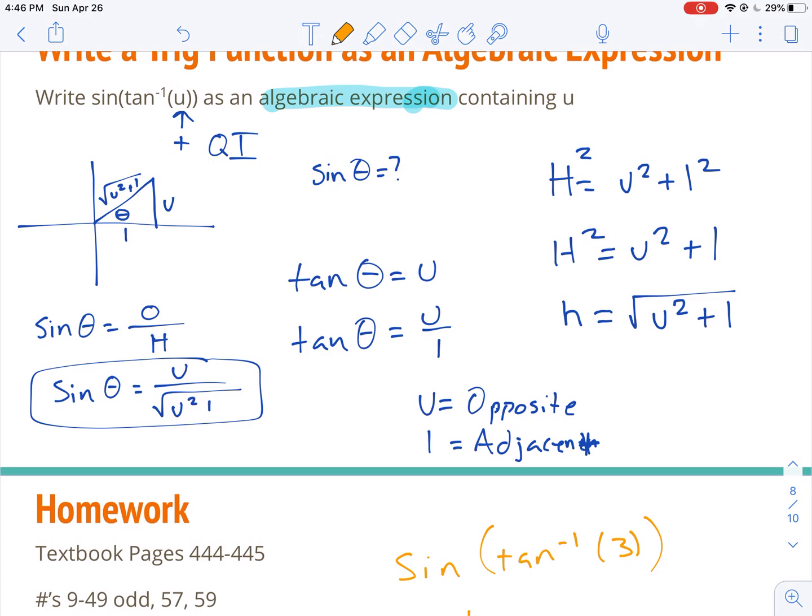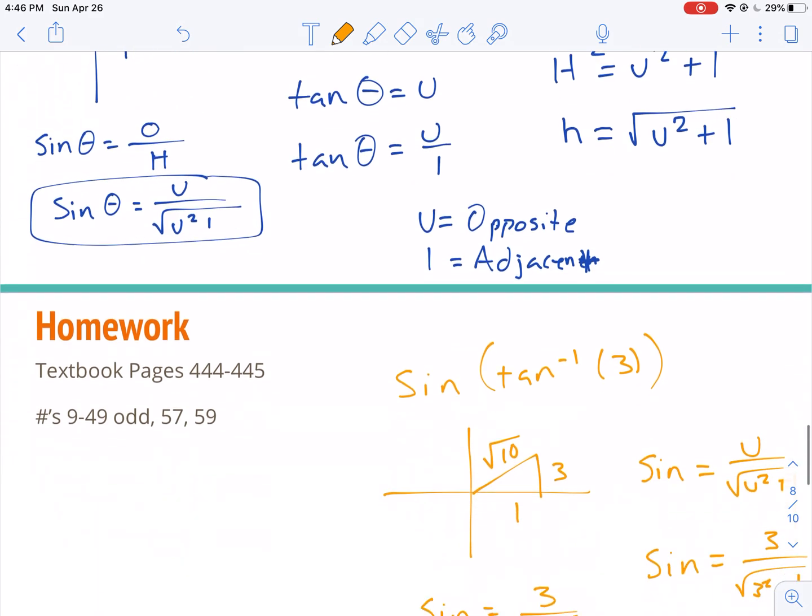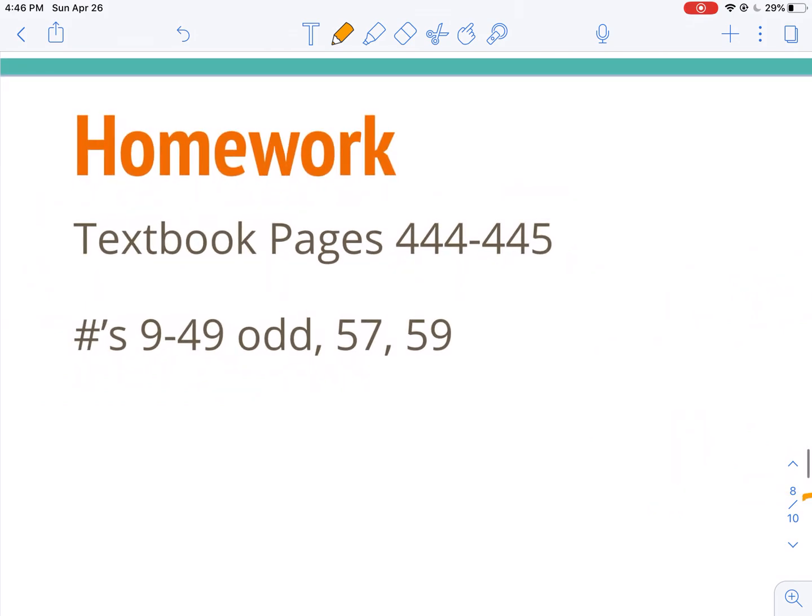For all of the students who are in physics, honors physics, you guys did a lot of this at the beginning of the year. You worked a lot with deriving your formulas and rearranging them. And that's kind of the same idea here, if we want to move things around and make them fit our needs. You guys have a homework assignment. I'll make sure to do a few examples on your homework so that way you get used to it.